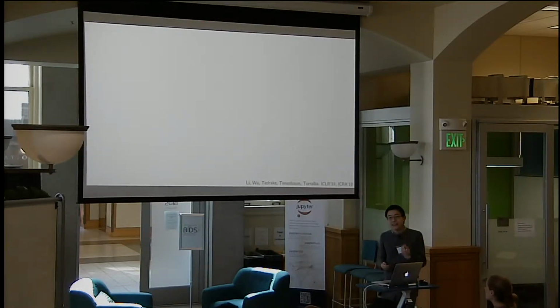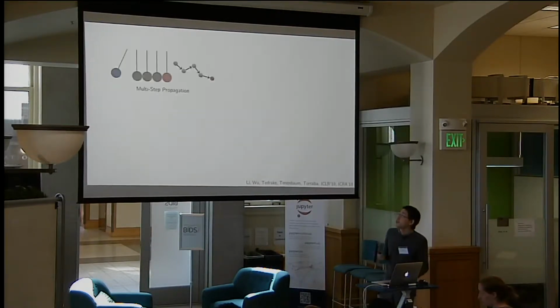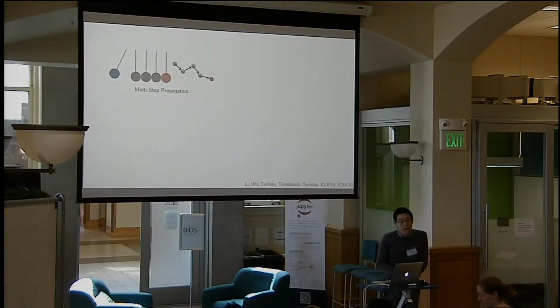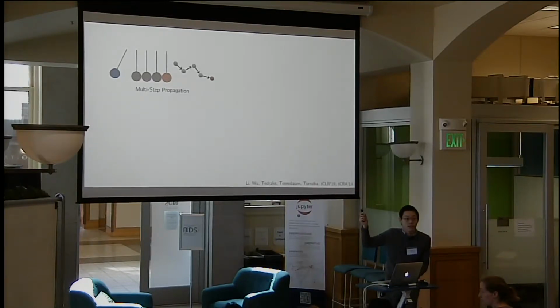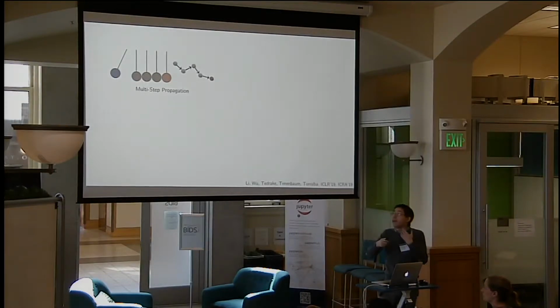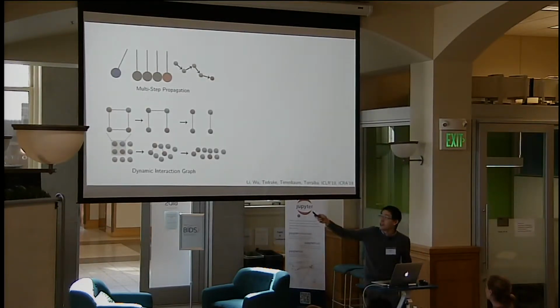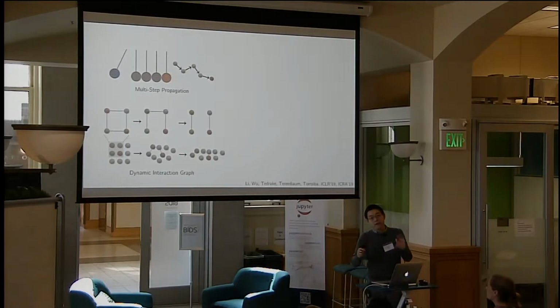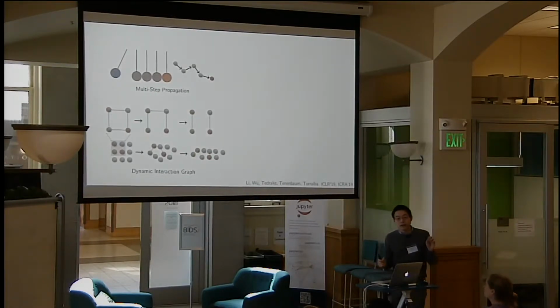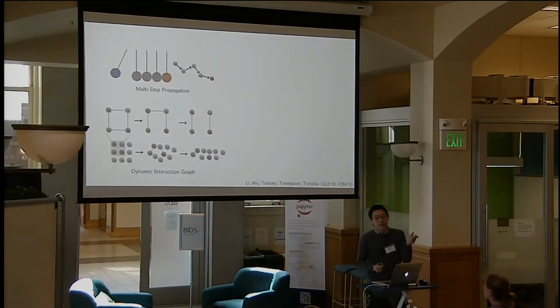So this is the basic architecture, but then we also need to make a number of architectural changes to make the system work in complex real scenarios. This includes, we need to have multi-step propagation, looking at this example of Newton's cradle, right? If you have the leftmost ball or particle hitting the whole thing, then almost instantly the rightmost particle or ball will move. So you have to really have the multi-step propagation to model the long-range interactions between different particles. And you also need to have what we call a dynamic interaction graph. Think about if you're representing fluid as a collection of particles, then two particles that are next to each other at this particular time may be pretty far away in the future.